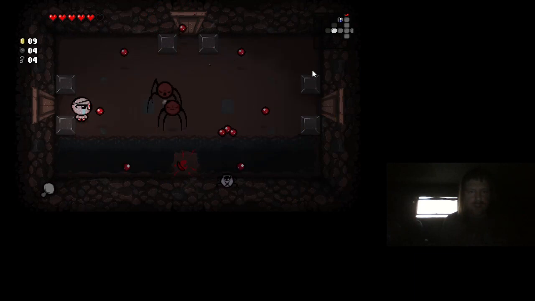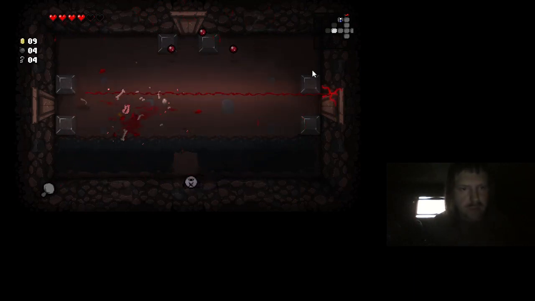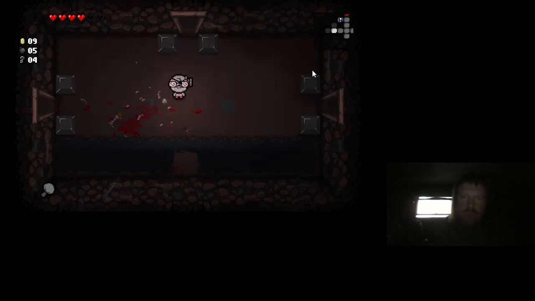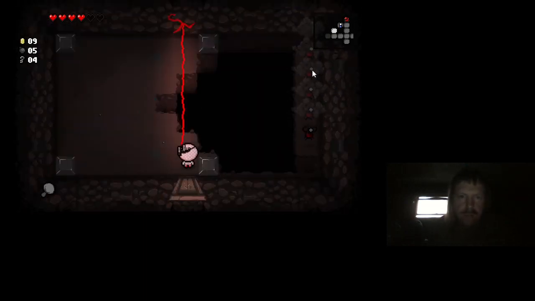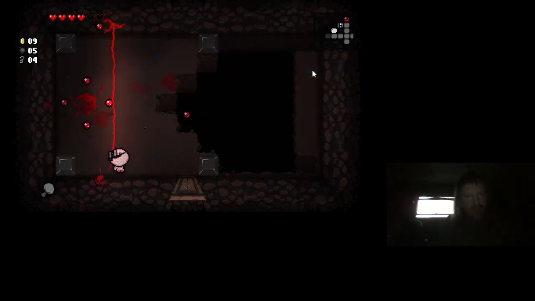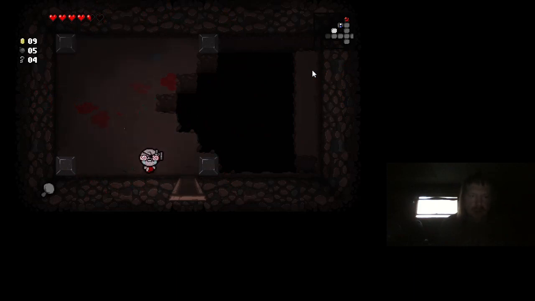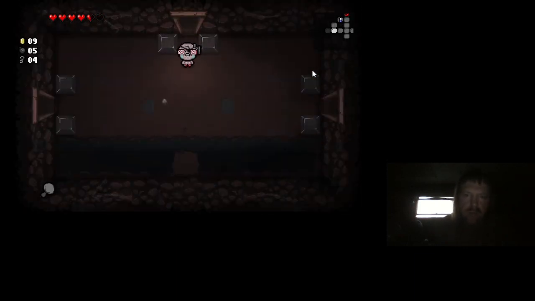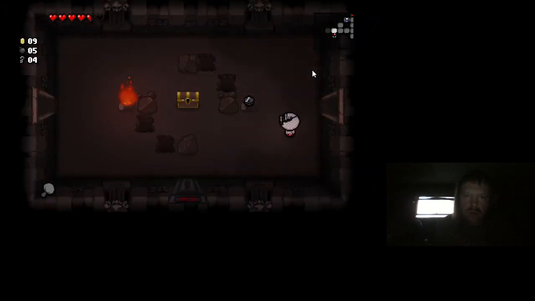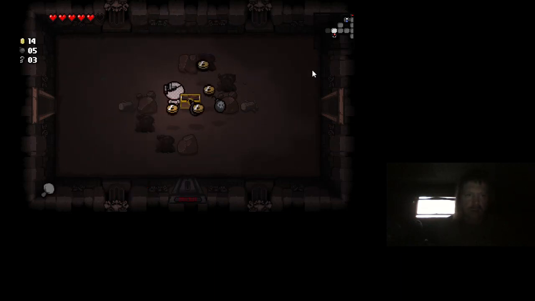Uh-oh. Okay. Oh, we got a bomb. Let's go up. Darn, I was hoping... Okay. Have a heart. That's nice. I was hoping there'd be like a secret room there that would connect those two, but I guess not. Ooh, nice. Oh, regeneration. That's right. We have placenta, so we regenerate.